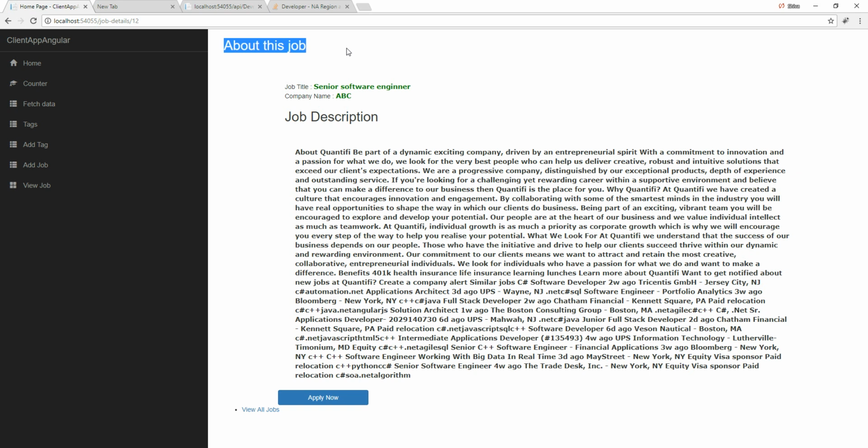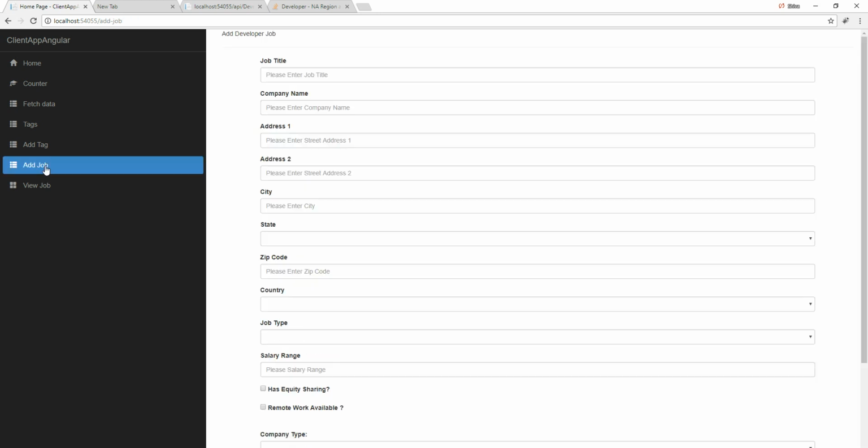Okay, about this job: the job title, the name of the company, and the description of the job, blah blah blah, and then this would allow you to apply for the job. Of course, I haven't developed the feature to apply for the job yet. This is the feature we'll be developing in this application. Right now we just have add job functionality. We need to develop the code to edit the job and be able to delete the job. All those kinds of functionality we'll be developing using, as I said, all these new technologies.